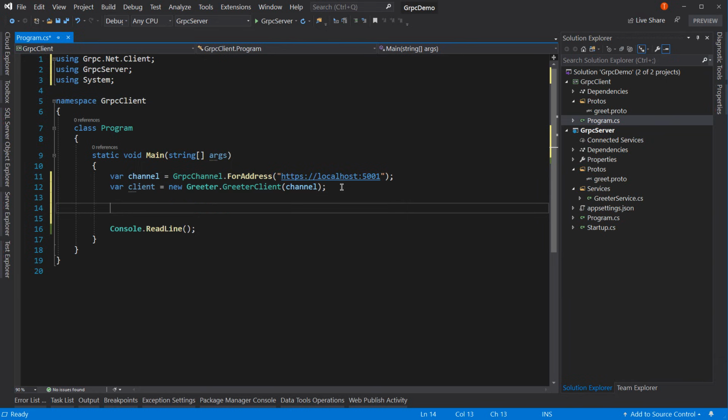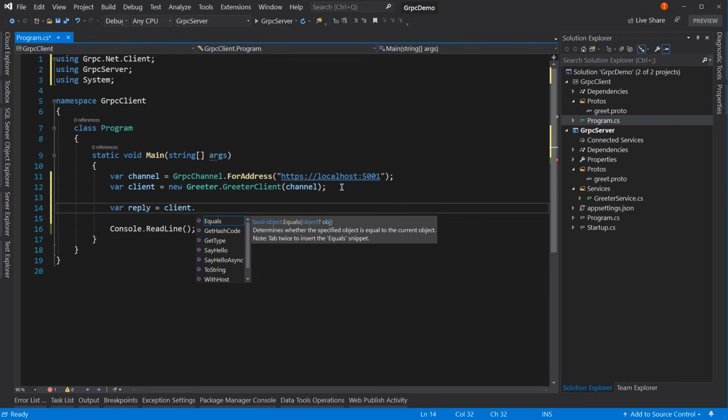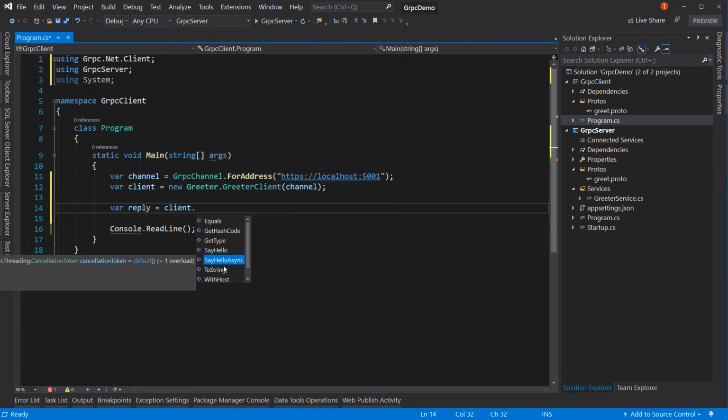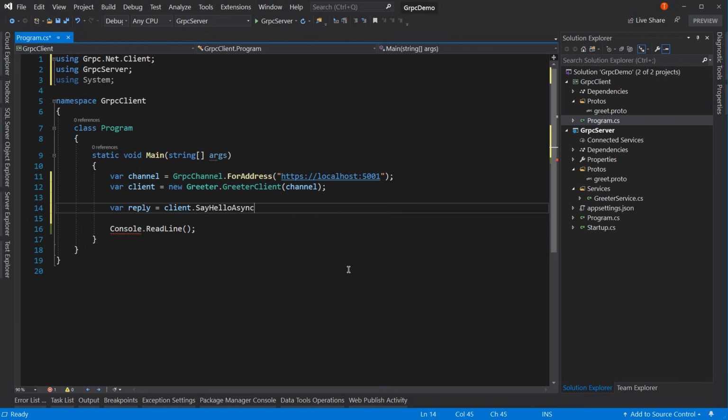So now you have a client, you can say, let's get the reply. So var reply equals client dot, and notice I have a couple of methods here, SayHello and SayHelloAsync. Let's say hello asynchronously, because you could do it synchronously, but really everything across the web is asynchronous.